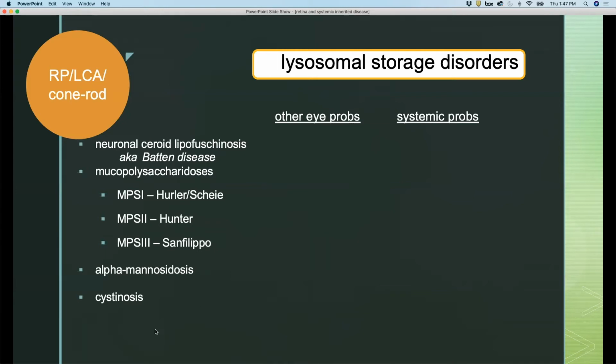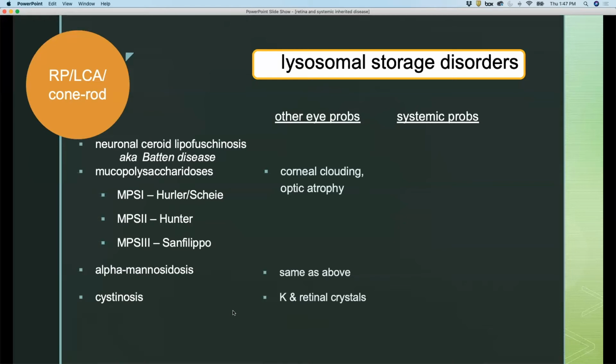How about cystinosis? What does that cause in the eye? I cannot recall. That's okay. Well, a good guess would be that it also affects the cornea. And yes, it does cause corneal crystals that are treated with cysteamine drops. So this is a good way to link the two chapters. And cystinosis can also cause retinal crystals as well.